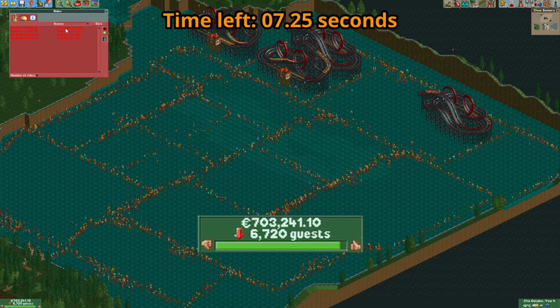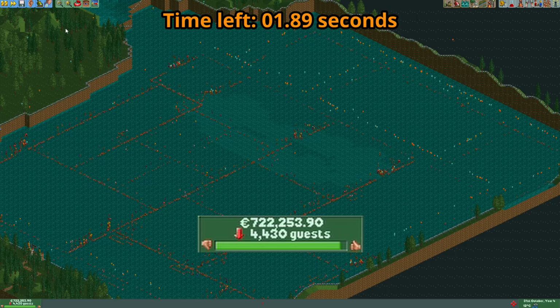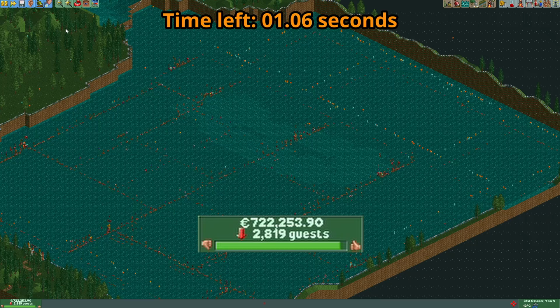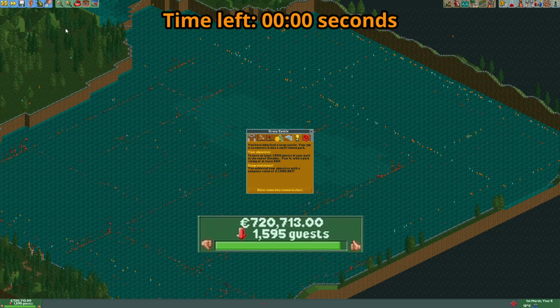Many guests are drowning every second and the guest count is dropping insanely fast. Will the day end before we have fewer than 1,500 guests so that we don't fail the scenario? 3,000 guests, 2,500 guests, 2,000, 1,800, 1,700, 1,650, 1,600, and with 1,595 guests left, we beat the scenario just in the nick of time.